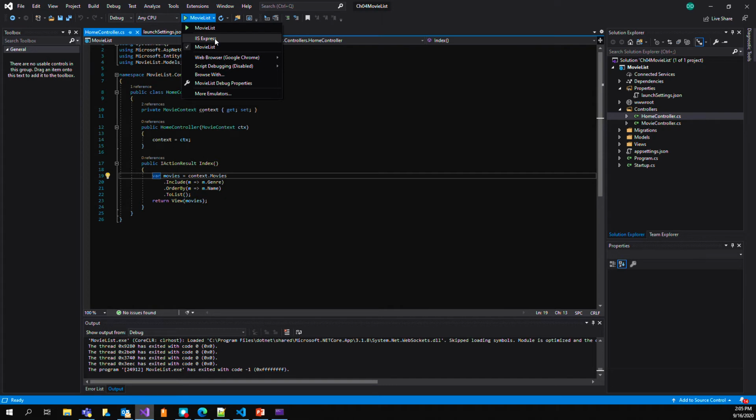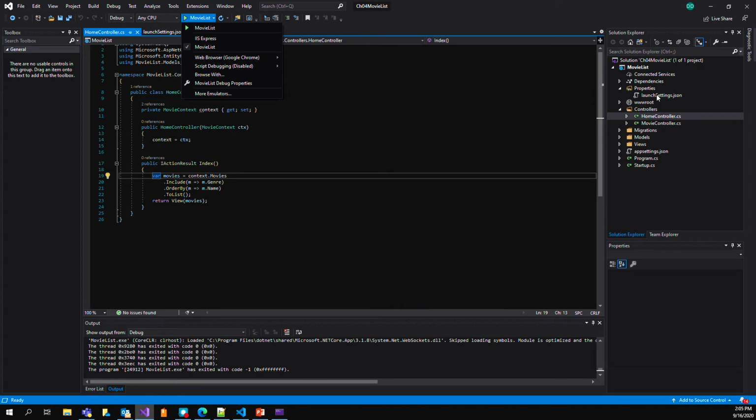I have IIS Express. So if you remember us talking about it, there is a full version of IIS, which is what our app will run on an actual web server. And IIS Express is what comes with Visual Studio as kind of a slimmed down version of IIS, a quick version of IIS to run on our local machine. And then we also have this movies list, which will run with a reverse proxy in front of it, a Kestrel reverse proxy. So these are just the two profiles we have. And these profiles aren't made up. They actually exist in this launch.json file.